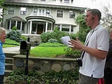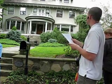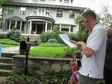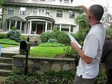This is just from our house files, so I'm going with it. When was this built? We don't have a date, but I'm guessing probably right around 1897, 1898. Flared hip dormers flank a polygonal dormer on the south facade, which is the one facing us. That's referring to just the way the roof flares out.